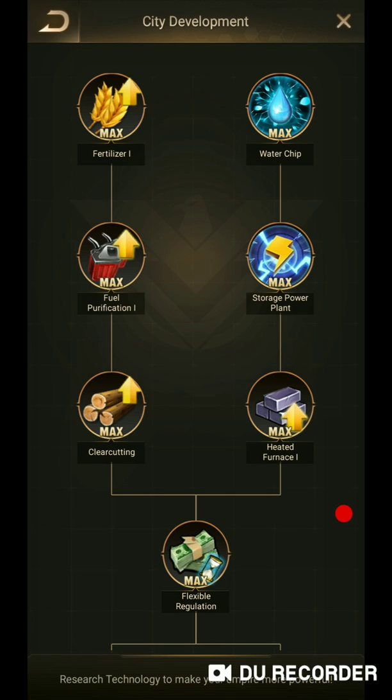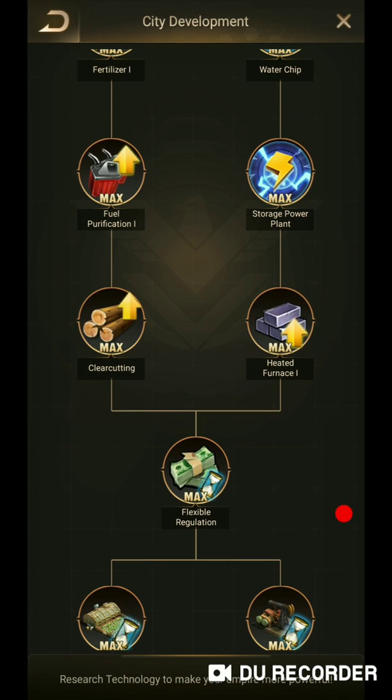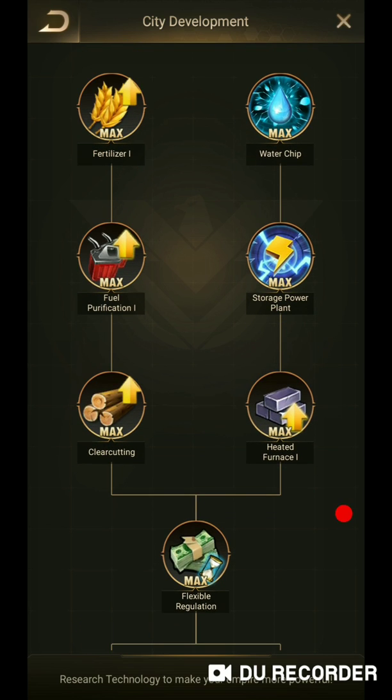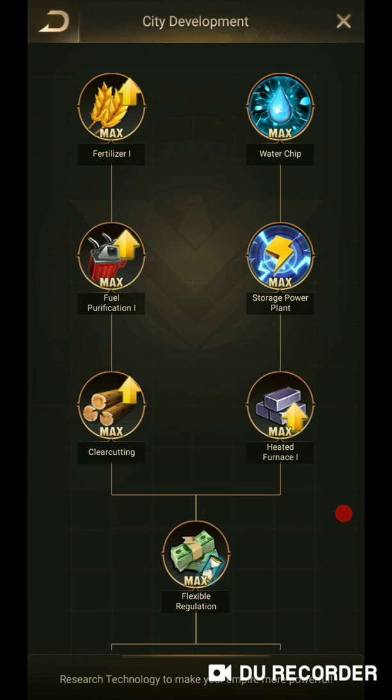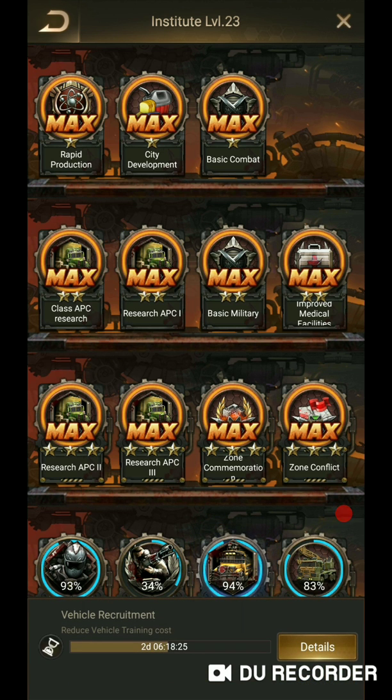If you can get this to 50%, meaning at least finishing flexible regulation as soon as humanly possible, maxing out these above, you're going to max out how much your RSS is giving you and how much your money is giving you, an increase of up to 30% with flexible regulation. Do that first before you do anything with rapid production.